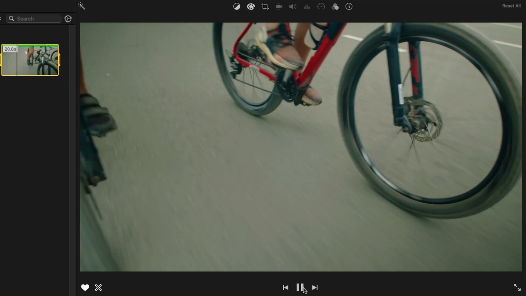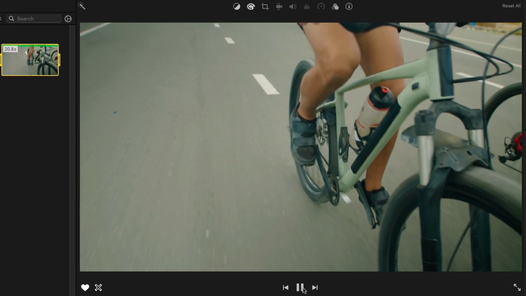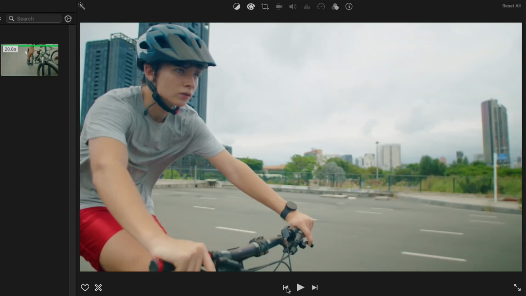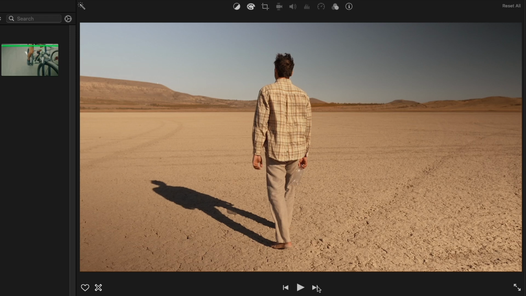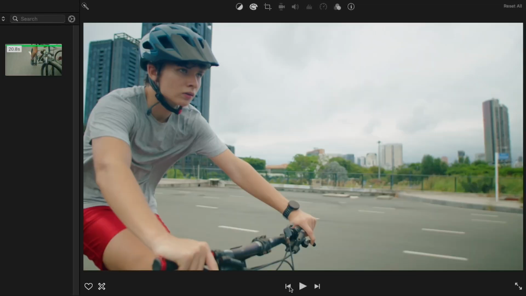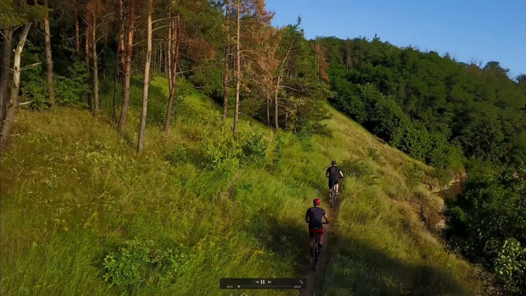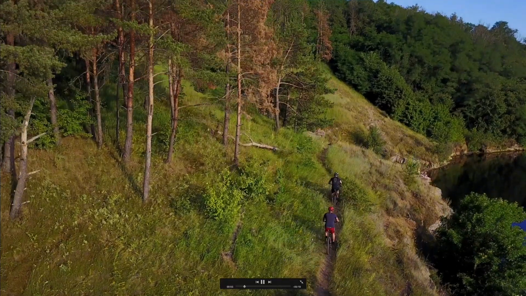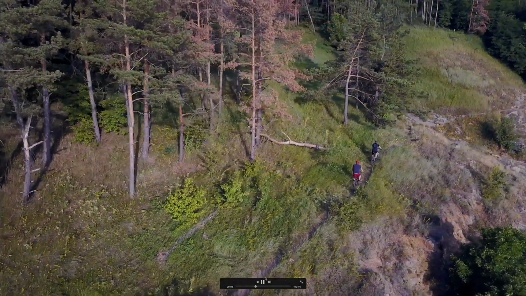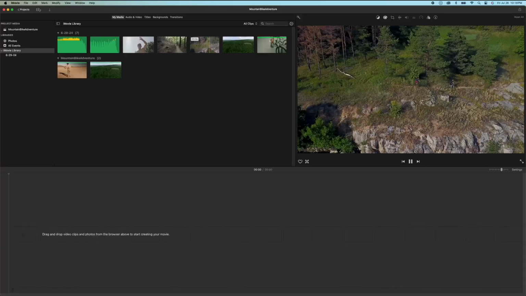In the middle bottom of the viewer, you have some playback buttons. The play button, of course, plays the clip. You also have two buttons on either side. These take you to either the previous clip with the left arrow or the next clip in your library with the right arrow. The left arrow also takes you to the beginning of the current clip if you're not already at the beginning. And on the bottom right is a button that enables you to view the clip in full screen. You also get a playback panel. To get out of full screen, you can press the Escape key or click on this icon here.